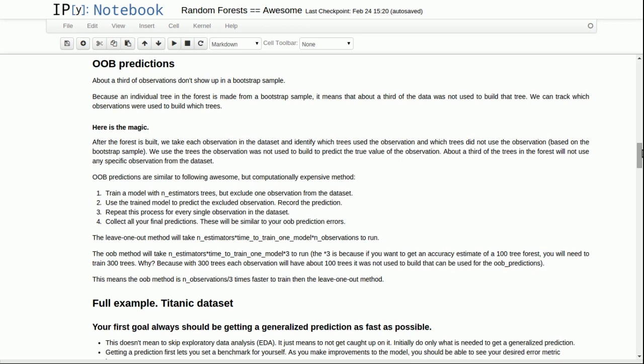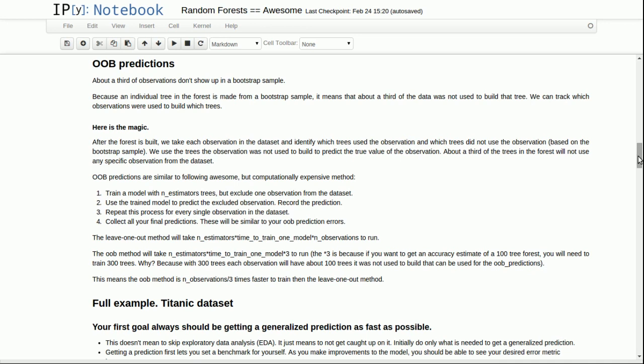By doing this difficult, computationally expensive method, it'll take the number of observations you have in your data set divided by 3 times longer to train and test this model. So if you have 1,000 observations in your data set, the out-of-bag method is going to be 1,000 divided by 3 times faster than the leave-one-out method.